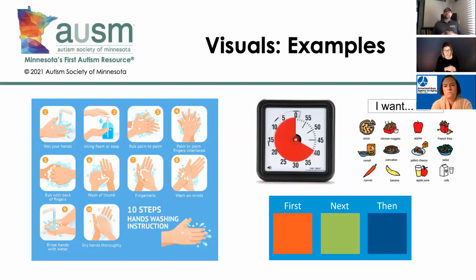Or now that they're an adult, I shouldn't provide this. They should learn to do without. And those are false goal lines that we can set for ourselves. So keep in mind at its core, this can be just as useful for adults as it may be for children. They may not need to look identical in order for it to be effective. Finally, in the middle here, we have a time timer, or just the idea that time can be a very abstract concept.